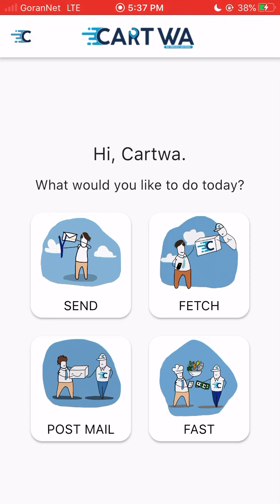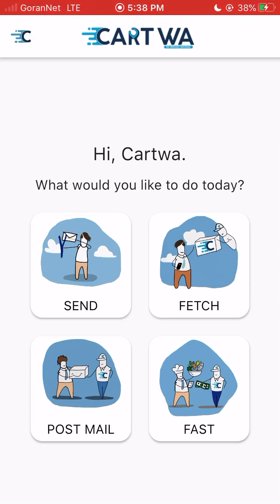But if you just have a normal delivery, you made a special food, you want to share some with your loved ones, you can just use the send button and send it to them. Or if you made something special, you want to surprise someone with a gift or something, you can use the send button and we will do the delivery for you.